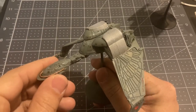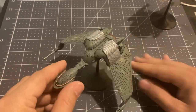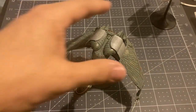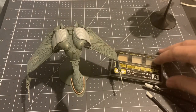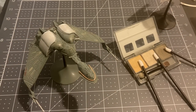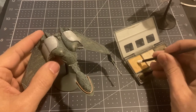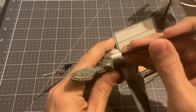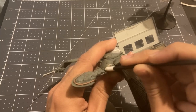And as you can see, it is coming along pretty well. Now, what I want to be doing is breaking up these feathers and giving different panels different colors and accents. So what I've got is a Tamiya weathering kit. I've got a couple very small makeup sponges. And what we're going to be doing is using some of these sponges to add a little bit of color to some of these panels. So we're going to get a little bit of the weathering powder on the sponge, and then we're just going to brush it on some of these panels.